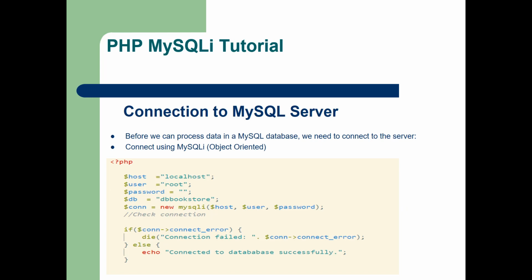First of all, let us see how we can connect to a MySQL server using the MySQLi extension in object-oriented manner. To connect to MySQL server, we will provide host, user, and password. And over here, we have localhost as a host, root as the username and the password. And in the next line, we have a statement $con is equal to new MySQLi, and inside the MySQLi constructor, we have passed $host, user, and password. This method will return a connection object that we can use to perform different operations on the database tables.